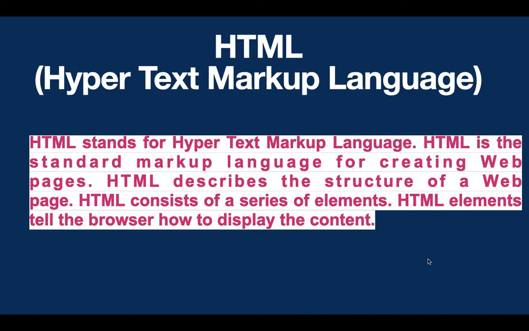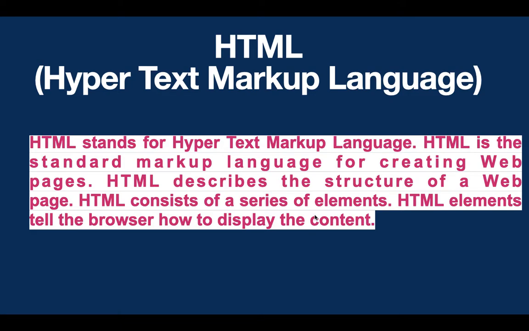Now, first of all, we'll try to know what is HTML. Actually, its full form is Hypertext Markup Language, and HTML is the standard markup language for creating web pages. And a collection of web pages makes a website. HTML describes the structure of a web page, and HTML consists of a series of elements, or also we can say tags. And HTML tells the browser how to display the content.